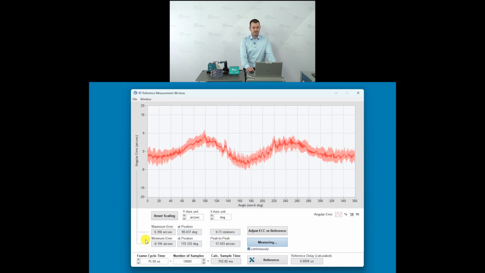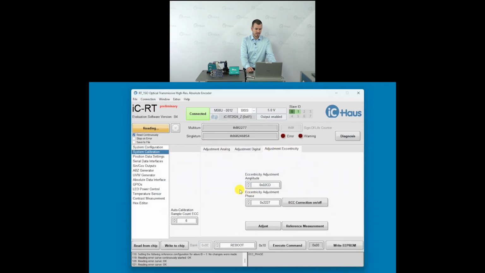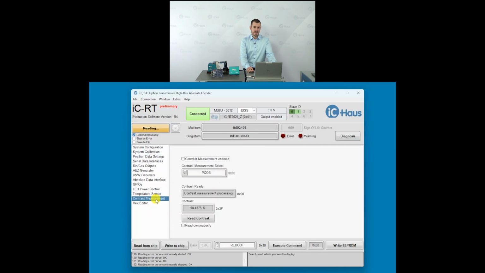Okay, so you've seen live performance, and there's one last feature that I'd like to show to you, which is a diagnosis feature I've not talked about yet. We have an on-chip contrast measurement, a digital contrast measurement that helps you identify the quality of the optical projection. So it's right here at the bottom. And I'd like to enable it.